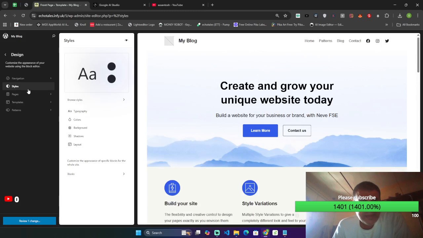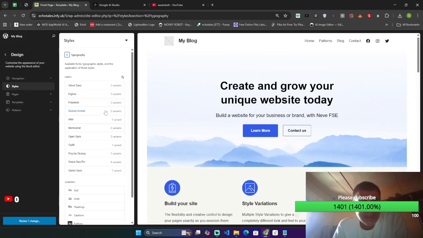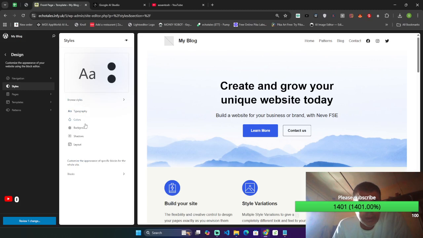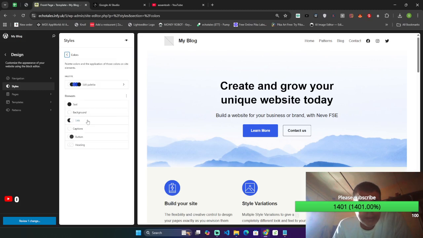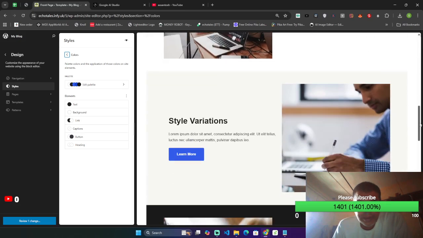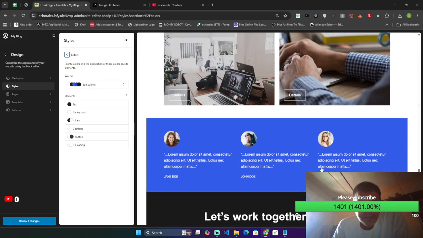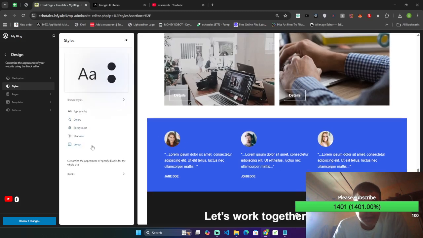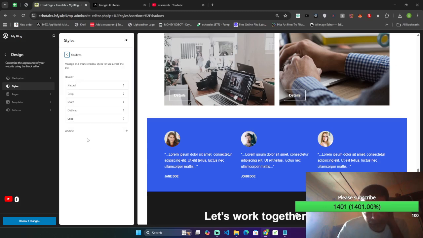We have styles, so we can customize the typography. So fonts, you can select what fonts you want. I will go with the default colors. Then you have shadows.